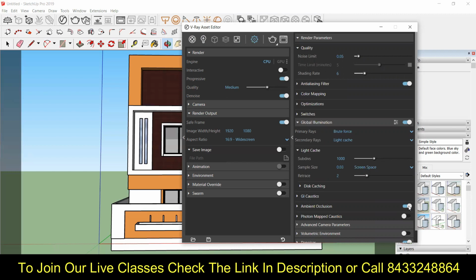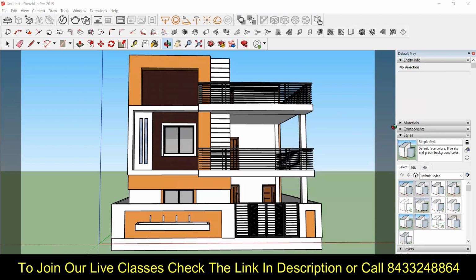It is the most important step for getting the realistic image. Then we will also set the noise limit to 0.03. Now we will go to the shadow settings, in which we will turn on the shadow.